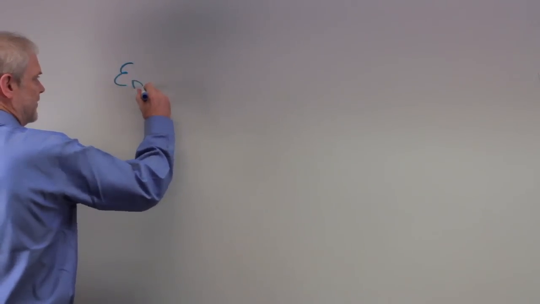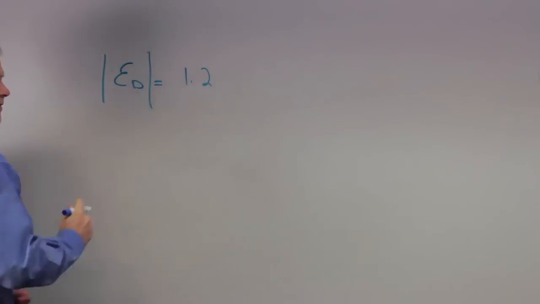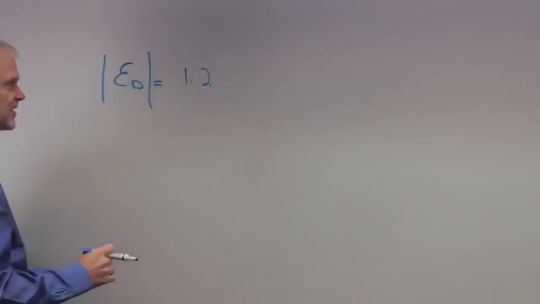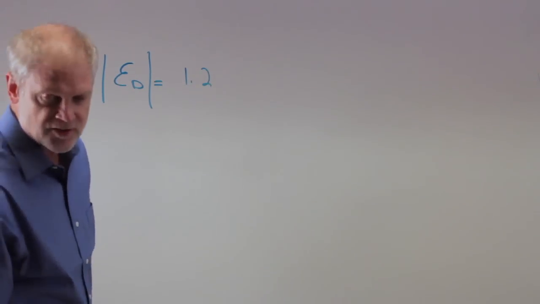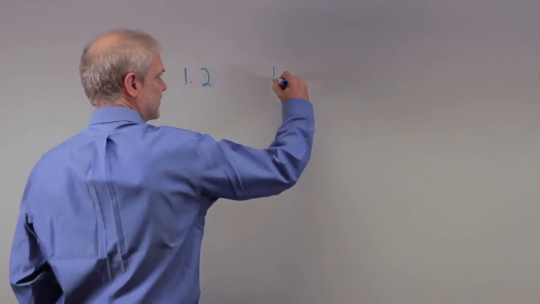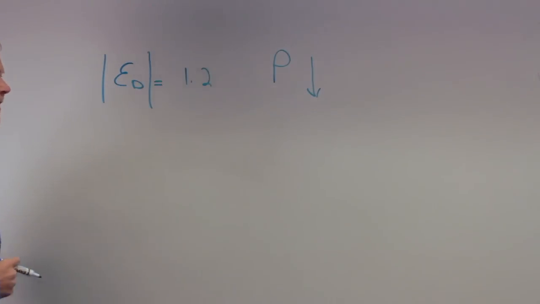Back to the question. It says, in which of the following situations will total revenue rise? The first answer says the price elasticity of demand is 1.2, and the price of the good decreases. So let's write this down. Elasticity of demand equals 1.2, and let's make sure you understand that's an absolute value, and then price decreases. Now we have to ask ourselves, what happened to total revenue?